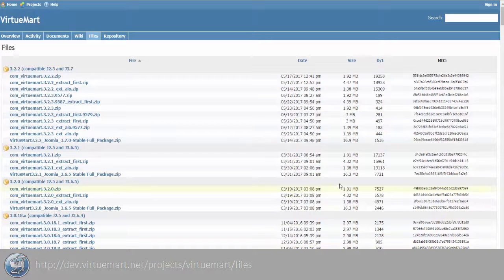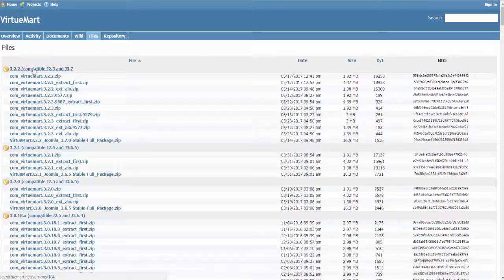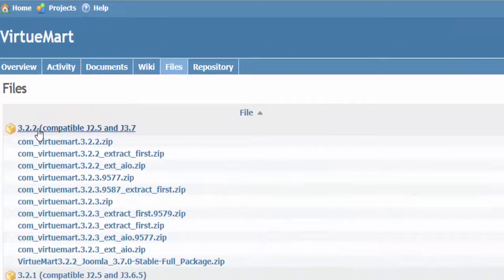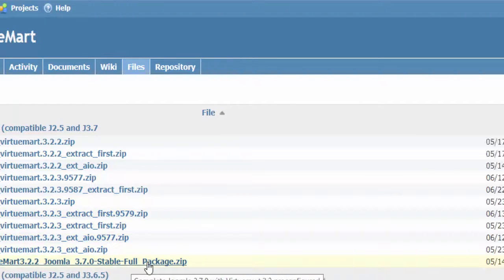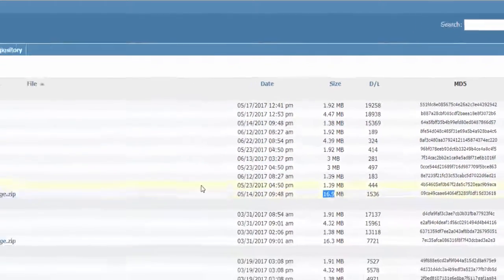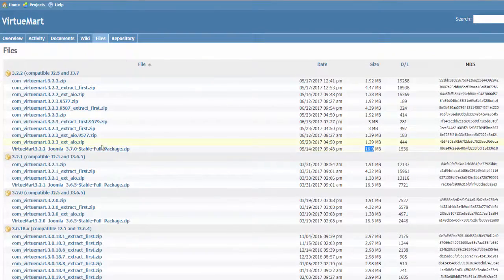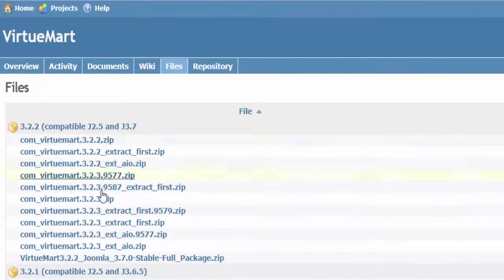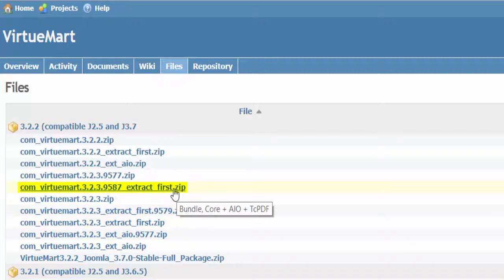Alright, so first of all, we can see that the version that we are downloading is 3.2.2, and you'll find all different files here. If you move all the way to the bottom, you'll find a full package which is 16.9 megabytes, and basically what this full package contains is all of the files which are given in here. However, the file that we need to download, and this is just the basic vanilla file, is this one here which I have mentioned previously, so extract_zip.